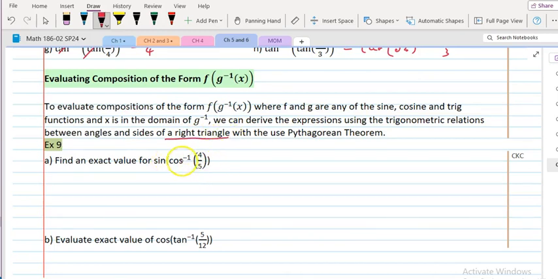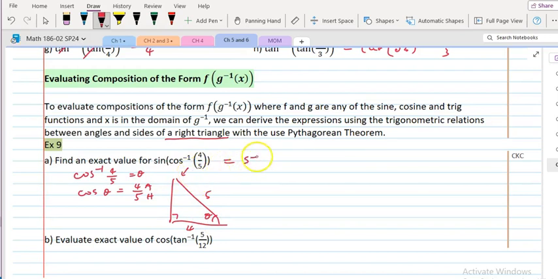We would just say, okay, cosine inverse is an angle. So let cosine inverse of 4 over 5 equal an angle. Then that means if I take the cosine of this angle, that is 4 over 5. Because of that, I can draw a right triangle, draw the angle here, and do CAH, A over H. So adjacent to this angle is 4, and the hypotenuse is 5, right? So I represent these things as a right triangle.